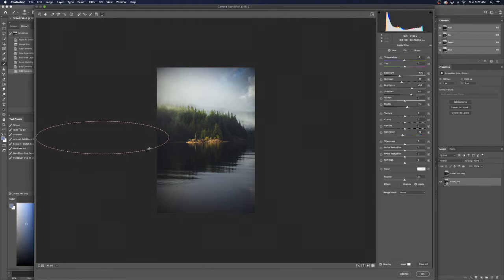So we're going to add one final radial filter. And what this one is going to be is a very distinct light ray. So we're going to give it some warmth, some exposure. And you can rotate it, you can pull it. It's very flexible. So I'm thinking the light is coming through like this. So we're just going to make it follow the path of the light. So something like that.